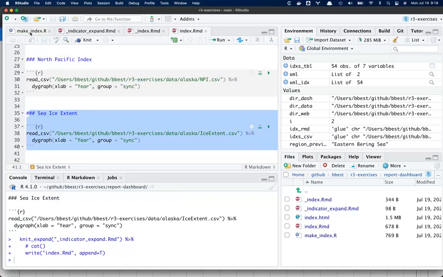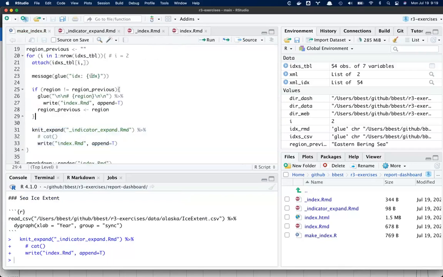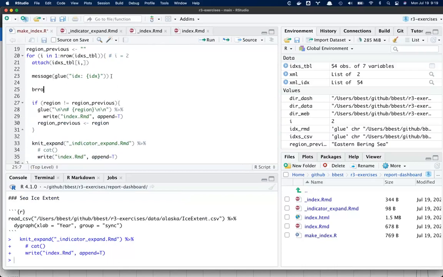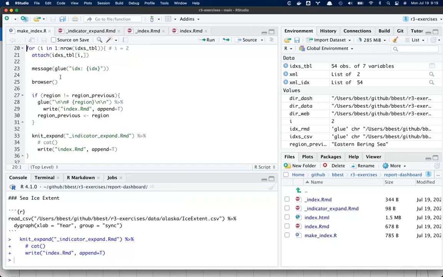So yeah, the browser, we could have done it that way, and this is commented, so it's not going to evaluate. I could say browser, and because I added a little message here, I'm actually going to see what index we're on.